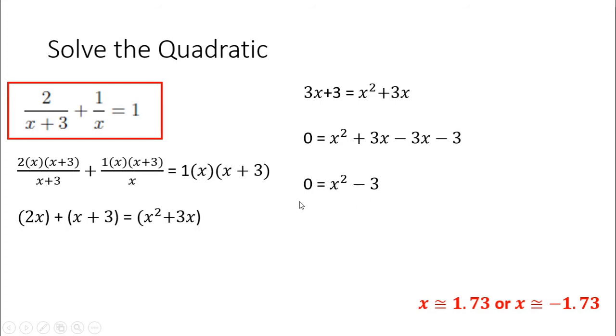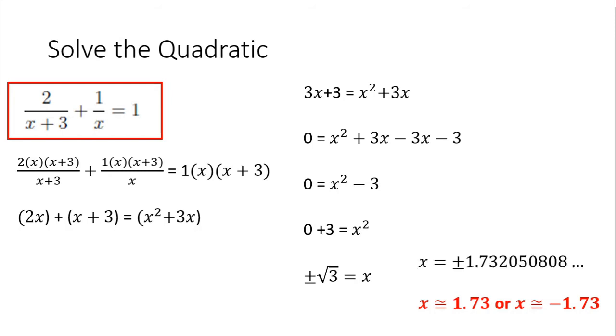So I'll move this 3 over to the other side again. That's going to be plus 3. So 3 equals x squared. And to get rid of the squared, I just need to square root. So the square root of 3. Now remember, when you square root a value, it could have a positive answer or a negative answer, which is why my x value is going to have 2 possible answers, just like we would generally expect for solving a quadratic. So our 2 possible answers are either positive square root of 3 or negative square root of 3.